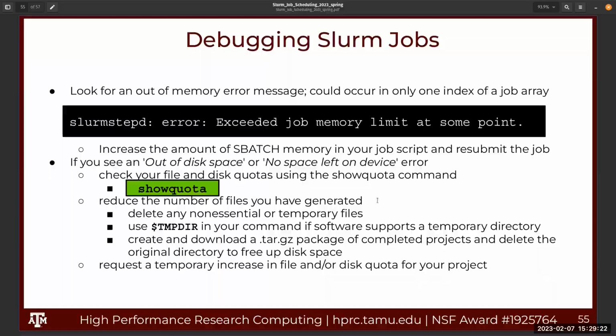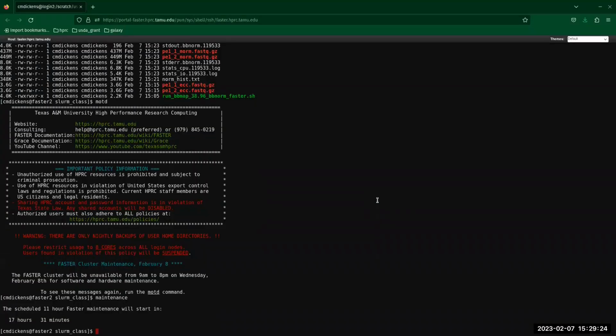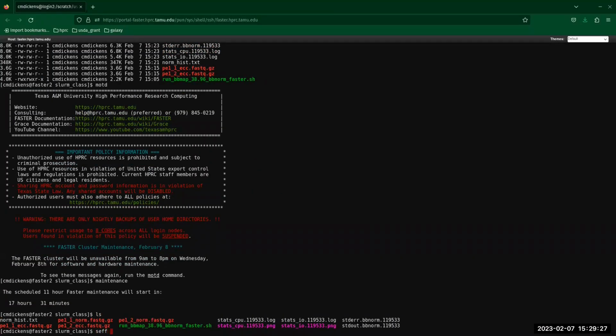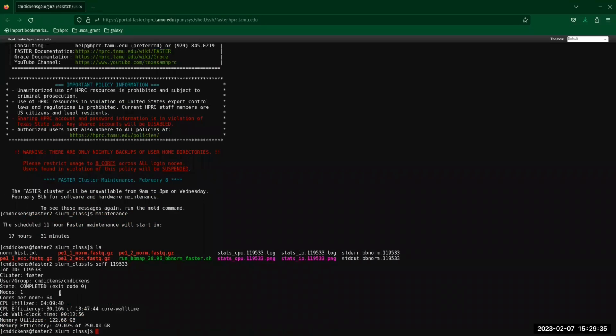Then when you're done, we can actually do the SEFF. So we're going to run SEFF on the job ID of the job we just ran. Okay, so we can see the job completed successfully. The exit code is 0. Exit code of 0 means there were no errors thrown. It's showing we configured all 64 cores. Now it's showing it used 30% of these 64 cores for the duration of the job.